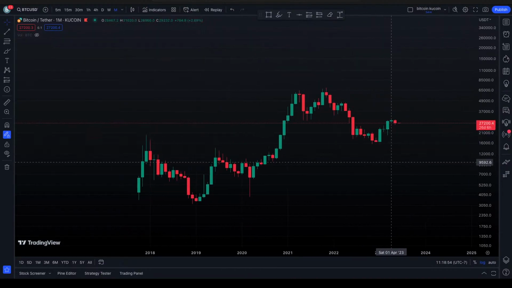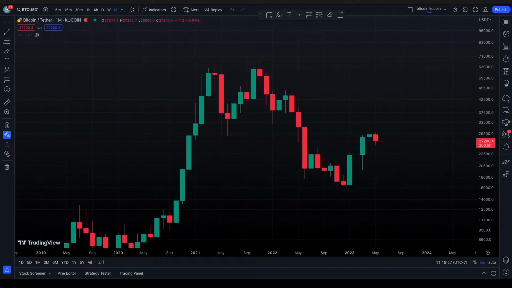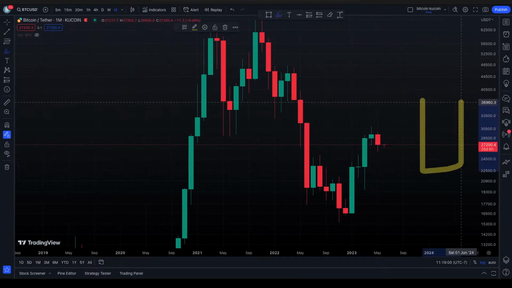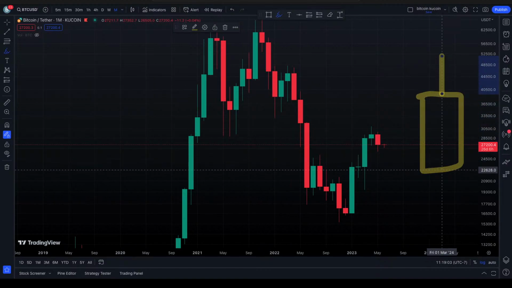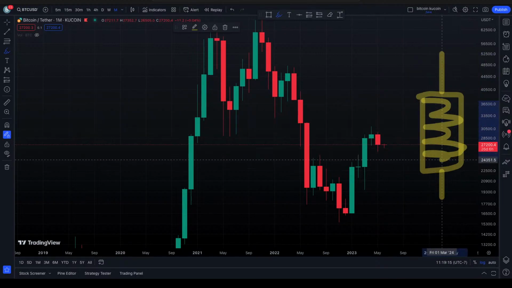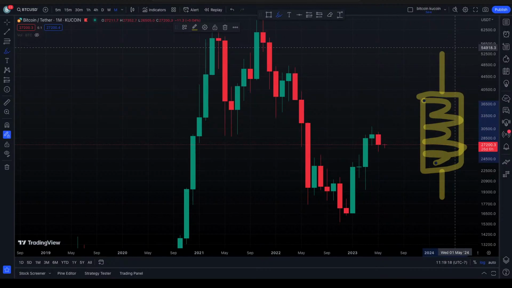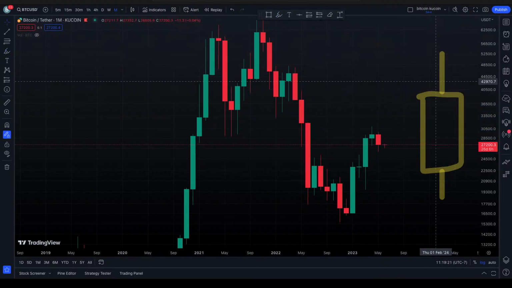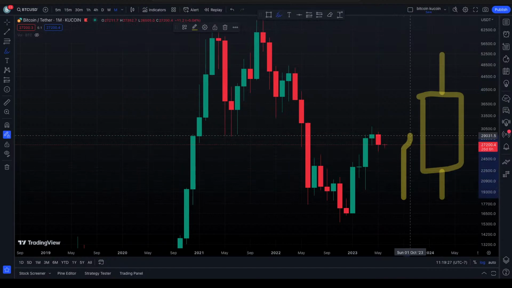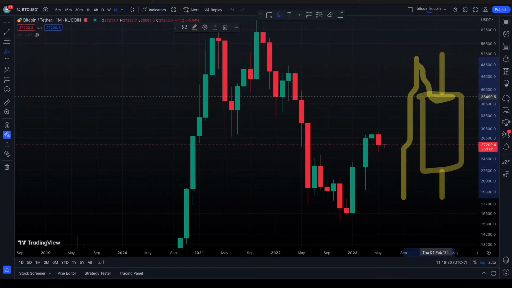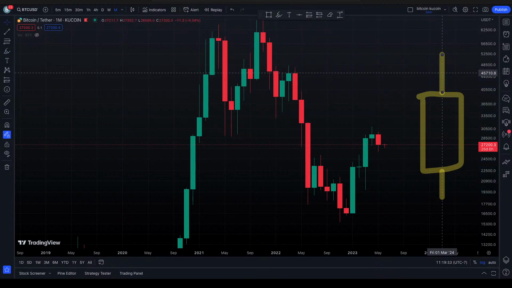These are called candles, pretty much just like a candle on a birthday cake. There's this little square, and then there's this skinny tall thing at the top. This skinny tall thing is called a wick, just like a candlestick. This right here is called the body of the candle. This is the important stuff. The wick says how high the price went. We went up here, and then it came back down to where the body's at. So the candle wicks are just a range, showing you how far we went.